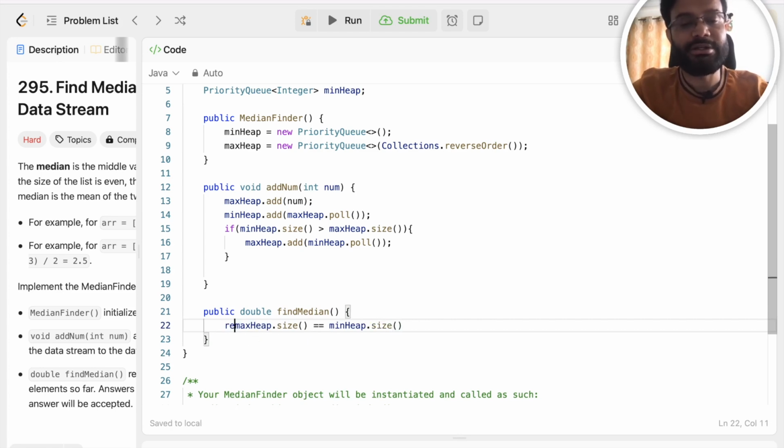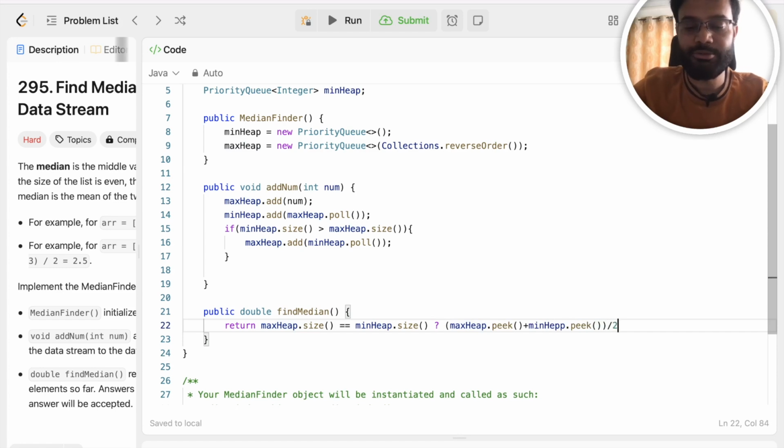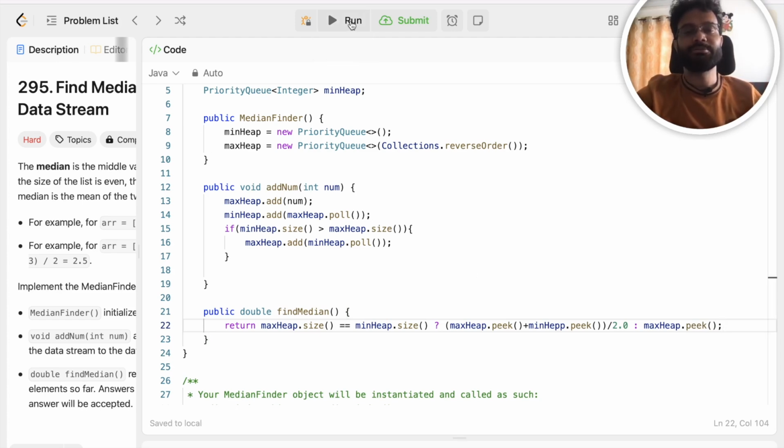If this is the case, then return the max heap peek plus min heap peek, take both and divide by 2. Else, if this is not equal, then take from the max heap, and that is the answer. That much is sufficient. Let me run that.